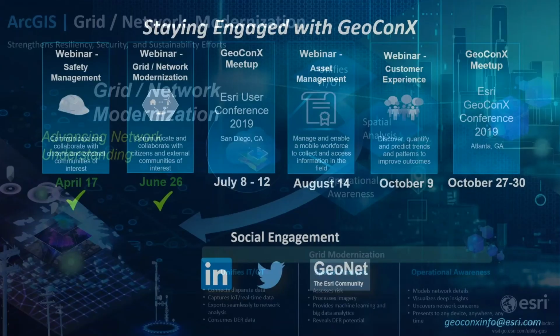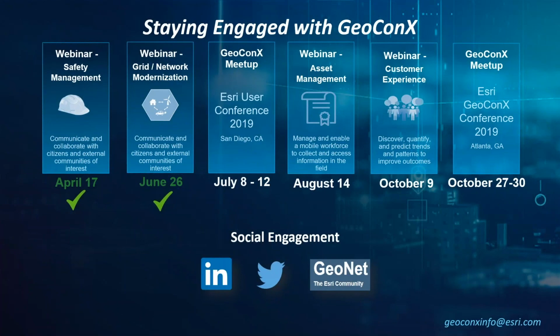If we look at now how you can stay engaged with our community, as I said, we've already covered our safety management webinar. That was well attended back in April. We're just wrapping up now our Grid or Network Modernization webinar. But in the next 2 weeks, we're actually meeting up at the Esri User Conference. This is Esri's 50th year. So this is going to be our biggest event ever. So if you haven't registered yet, please register. We've got a large booth set up for the utility section. We're more than happy to spend time with you and work through your particular issues and showcase some of our capabilities. There's 2 more webinars in this series that will run throughout the year.